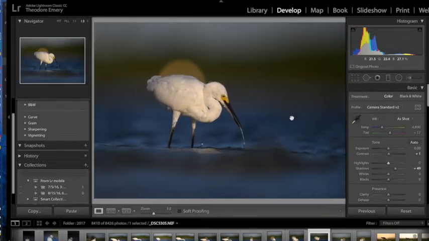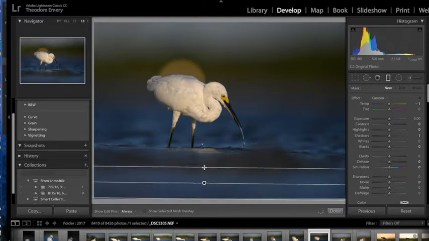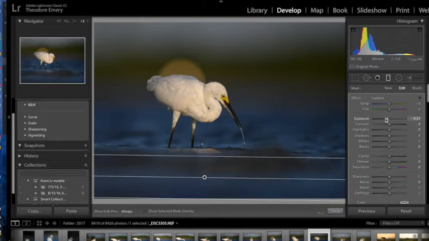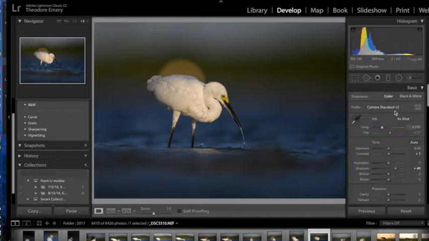There's a lot of stuff going on here. That white or this lighter blue here is a little bit distracting to me. And so I would take a gradient bar and pull it up. And then just drop the exposure a little bit on it to just kind of match that value a little bit. My attention is kind of being pulled up here a little bit. It's being pulled away from the bird a little bit. And so I'm going to start kind of working my way into it.